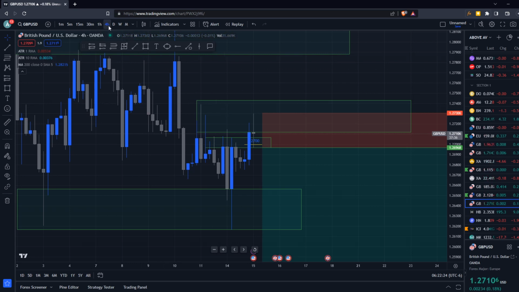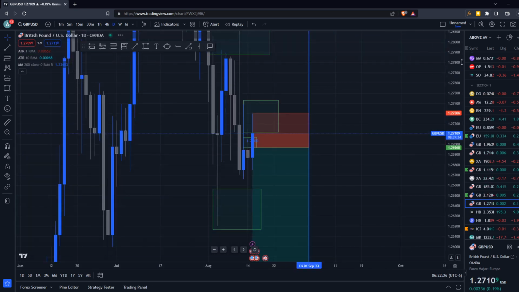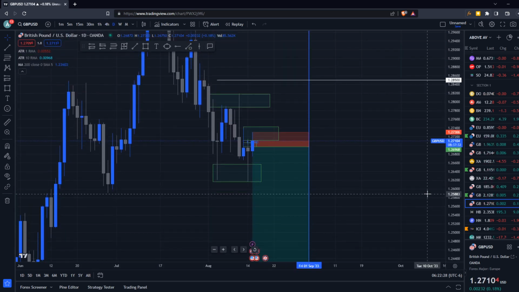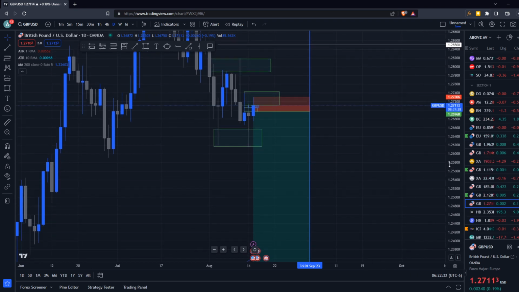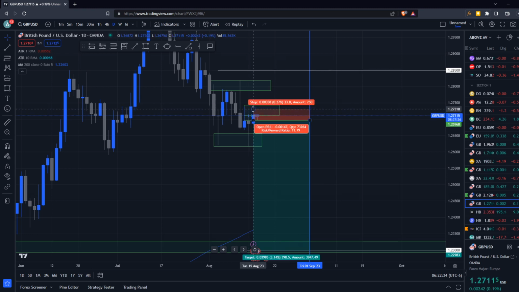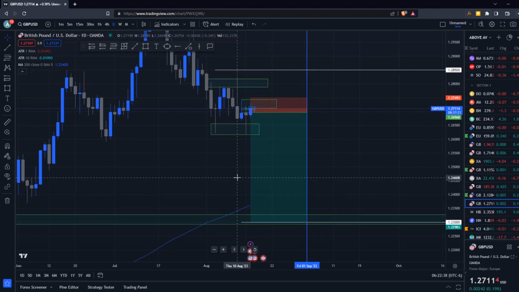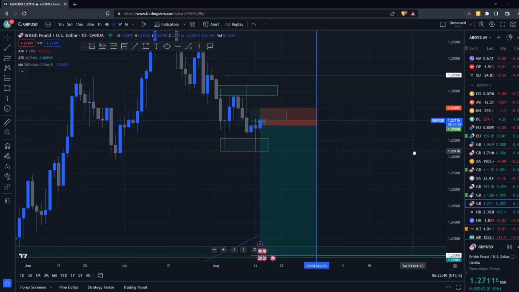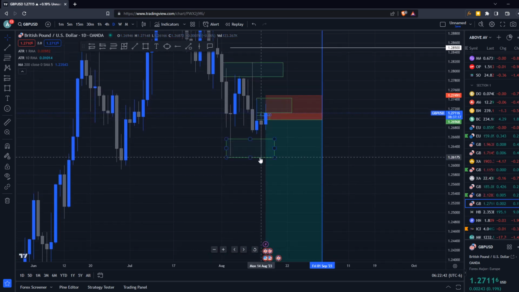So I gotta watch this because I can't set an alert apparently. So I'll check back in probably New York Open about an hour and a half from now. I'll check this again, but I think you would be good to enter it now or when it breaks 127 and just target the full monthly range of 123. I'd be pretty happy with that, and I think you would too. So that is pound USD.